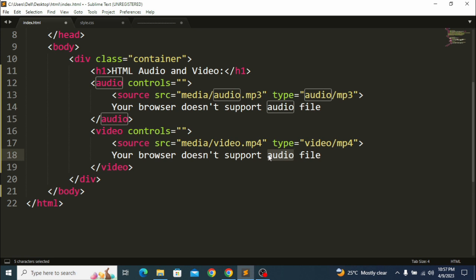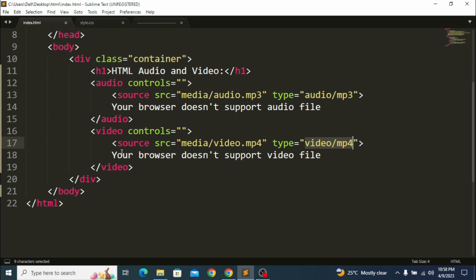You can change this to video. Suppose this video file is not supported by your browser, then this message will get displayed to the user. In the same way, the source element has the type attribute, so that you can define your video type, whatever type you are using there.